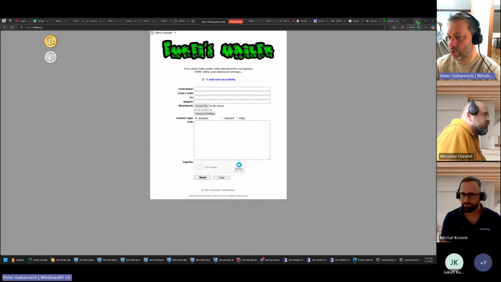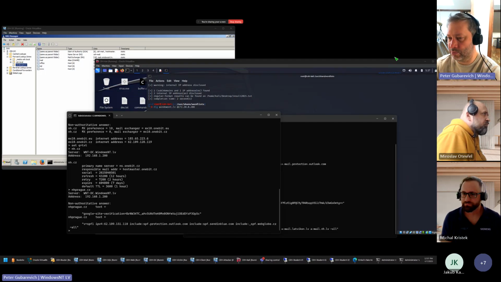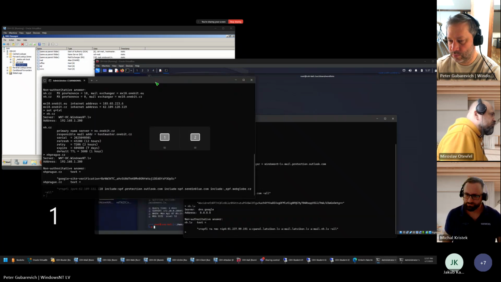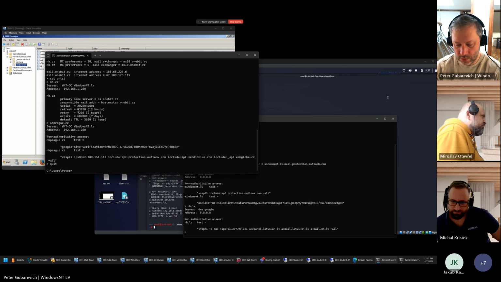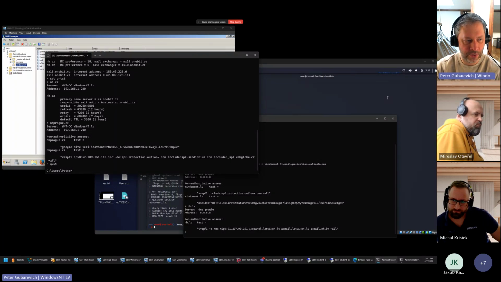And while it's working, let me explain the idea from the command line. For this, I need telnet. And yes, I haven't figured out the email server of Miroslav. Give me a second. I will figure out the mail exchanger.